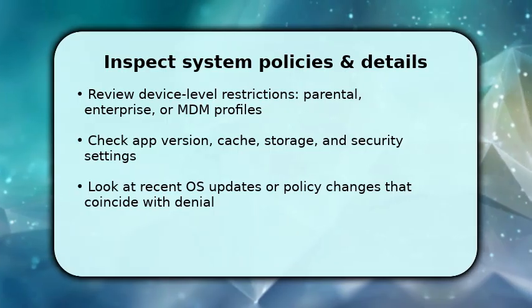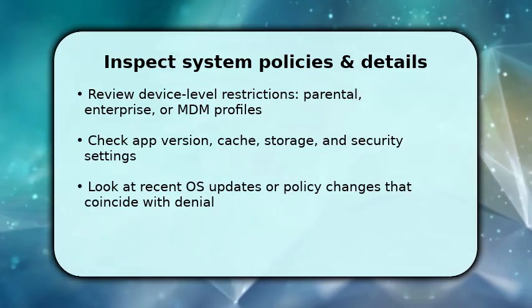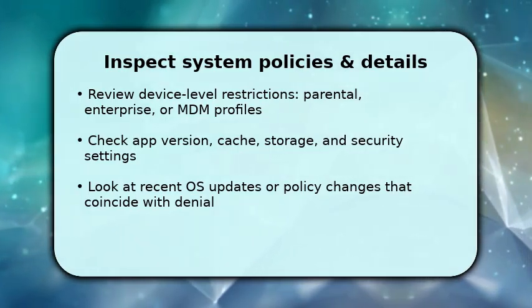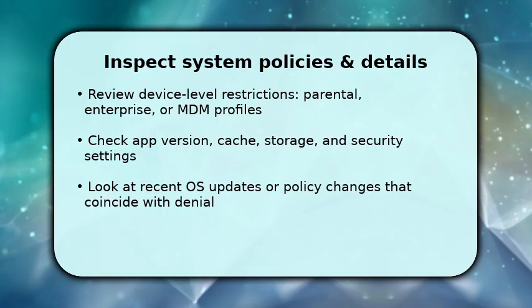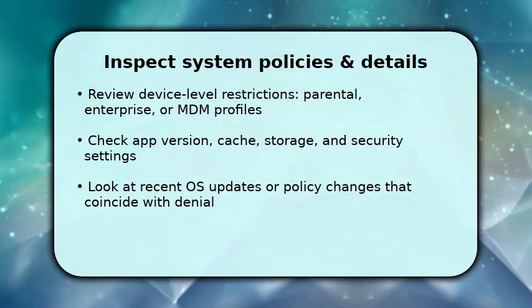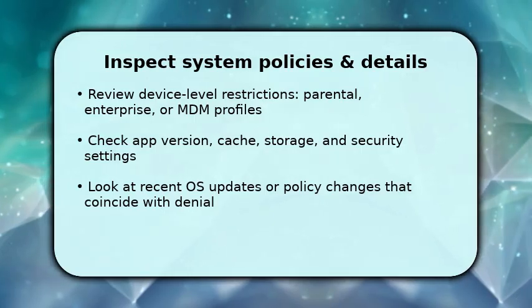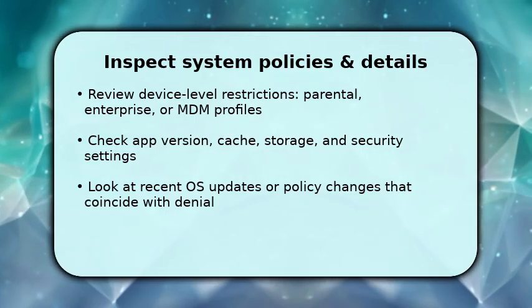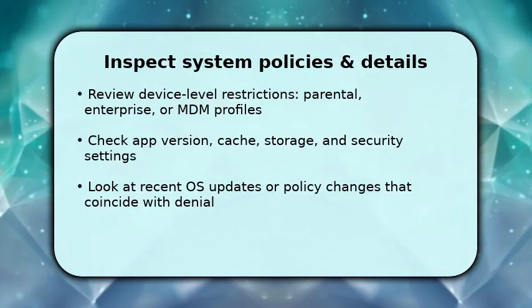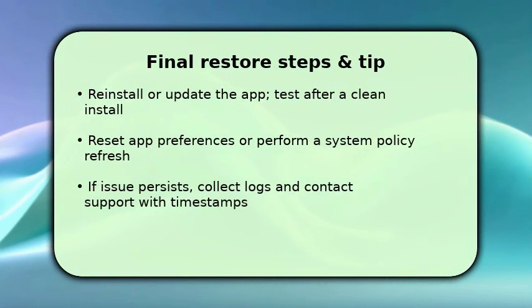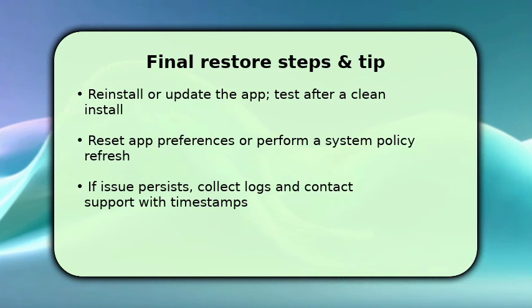Clear the app cache and free storage, and verify the app version is compatible with your OS. Outdated builds can be rejected. Also, correlate when the denial began with recent OS updates or new security policies, because those changes often alter permission behavior. To finish, reinstall or update the app to ensure a clean state.